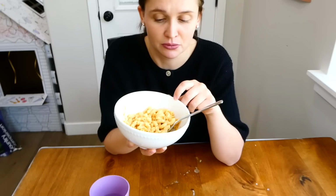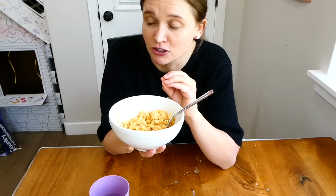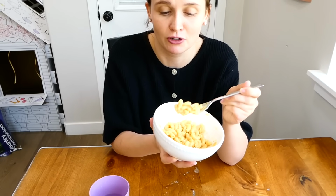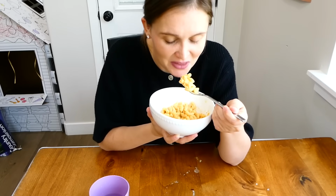And then the mac and cheese, it tastes delicious. It's really good mac and cheese. And then the salsa adds such great flavor to it. It doesn't add spicy flavor, of course. It just adds a kick of flavor, just what this dish needs. Absolutely delicious. I think this is my favorite thing I've had so far. I think I might have some delicious meals in the future, but definitely one of my favorites I've had so far. I recommend this, and I will probably be making it for dinner for my family in the near future, just because it's truly that good.